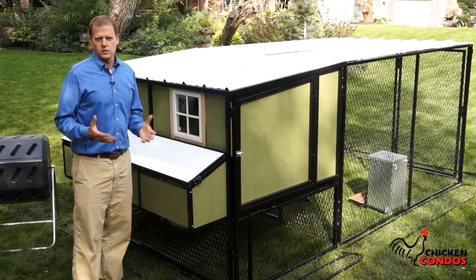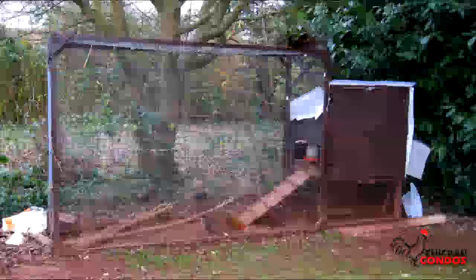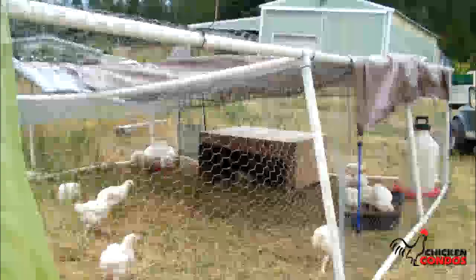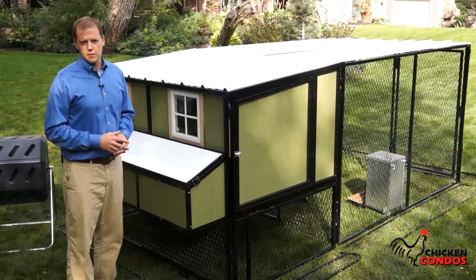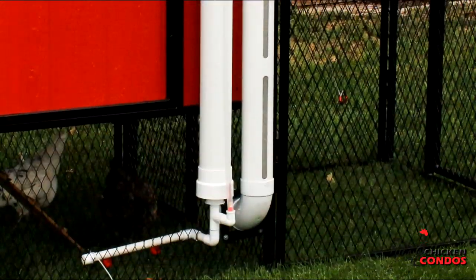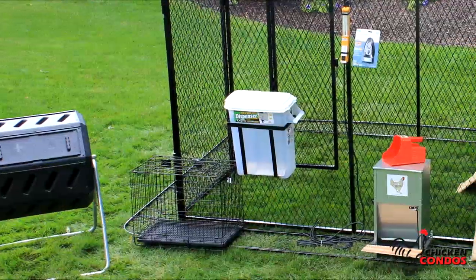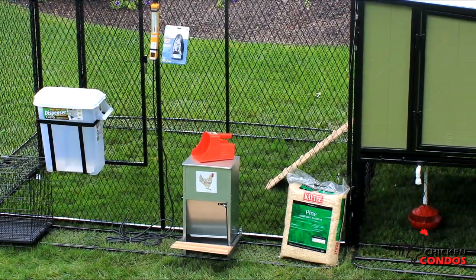Overall, what it's going to do is look good in your yard wherever you put it. So it's not an eyesore. It's not one of those rundown old chicken wire chicken runs that you've seen or maybe even have. This is going to look good from the minute you have it for a long, long time to come. Chicken Condos has everything you need to accessorize your coop and run. Here are a few more examples of incredible options that make raising chickens a joy. All accessories are shipped freight free when ordered with a coop.